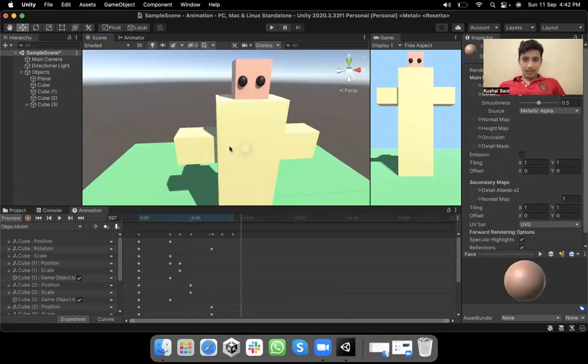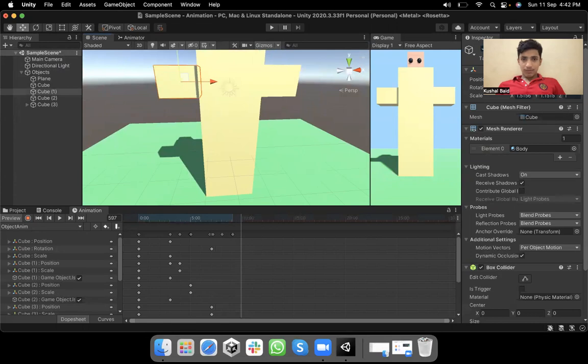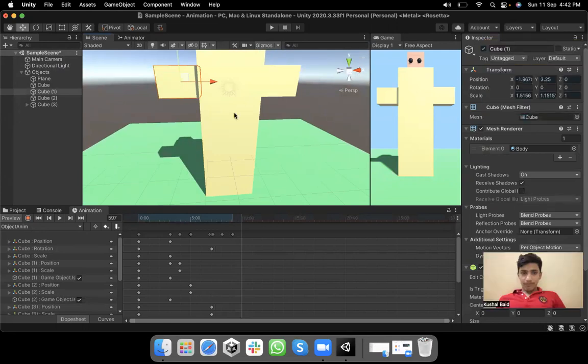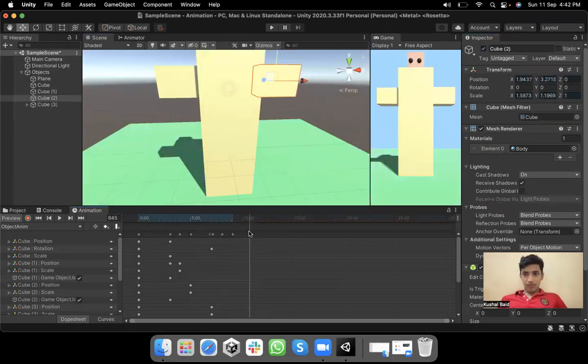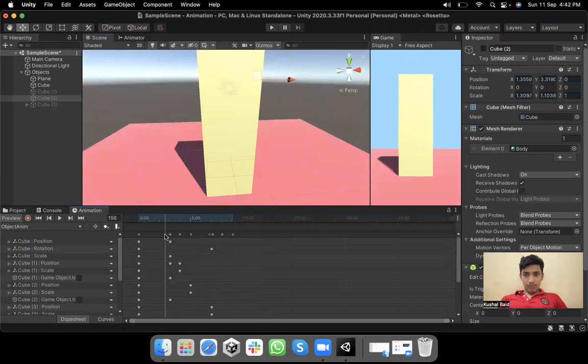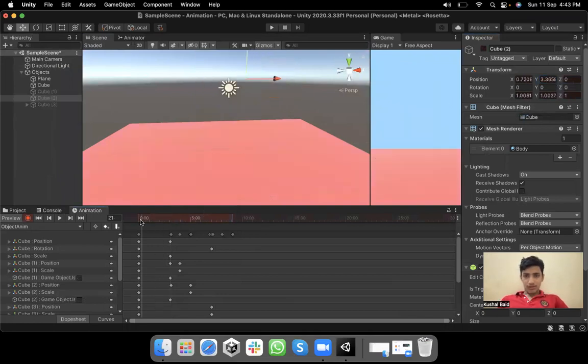Like this, you just made a very simple column. I will also adjust the position here. I will just take here 3.25, so it looks similar to it.